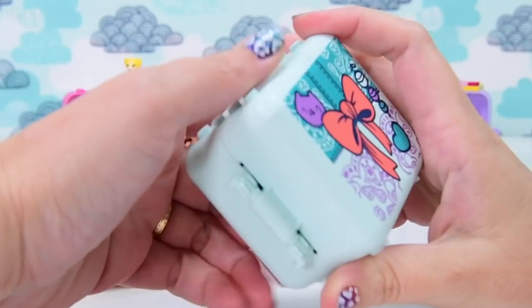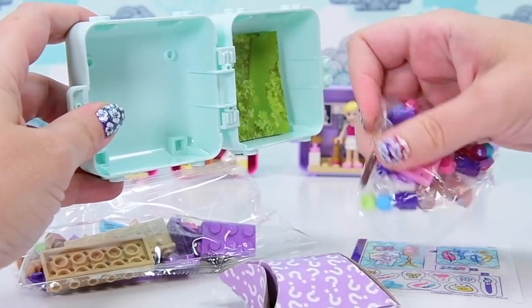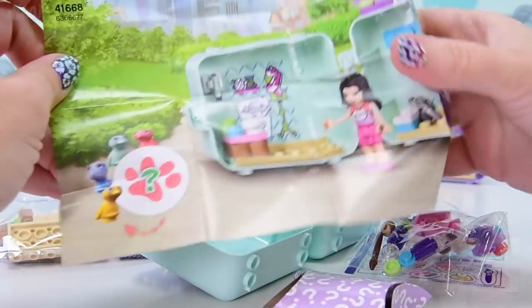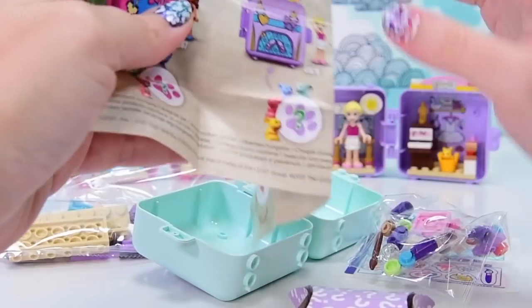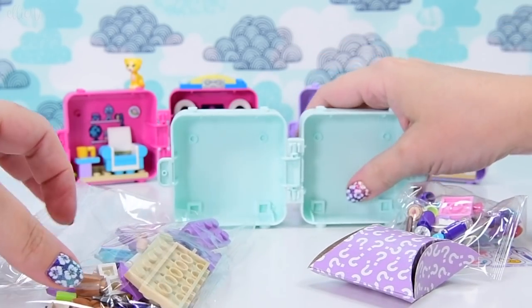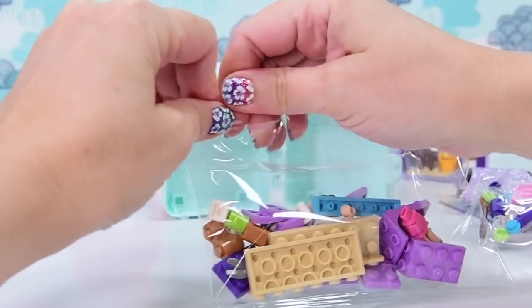So there are the instructions. We've got the stickers. We've got the cube itself. It's got a massive coral bow on the front — it's so Emma-esque, being completely themed for Emma, which is not surprising because this is her box. This is what it'll look like when it's finished. These are the other ones in the series. Let's open up these packets, get all the bits and pieces, and start building — and we'll try and get this cube to not fall over.